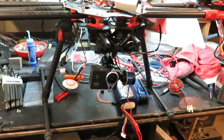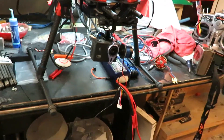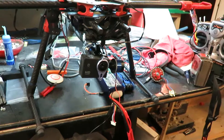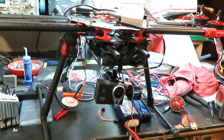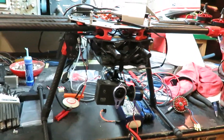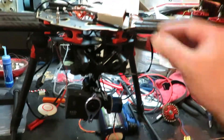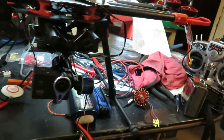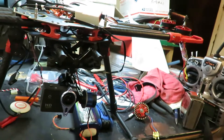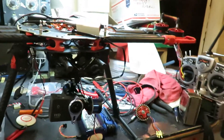It's coming together, but to the bitter end it's a struggle. We're getting into the electronics part and with each one of these things there's firmware you've got to update, then you've got to configure the module. Even with the gimbal there's configuration software; with the NASA there's configuration software; with the transmitter and receiver there's firmware for all this stuff. It's just mind-boggling — it's starting to befuddle me.